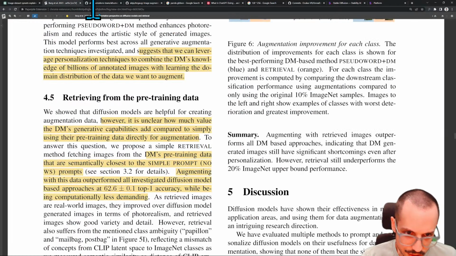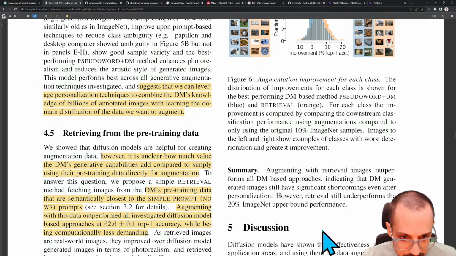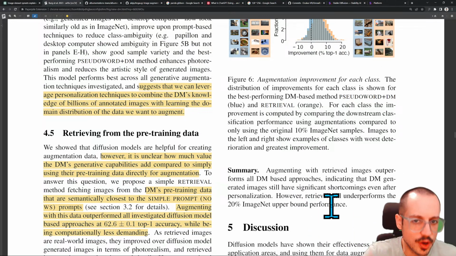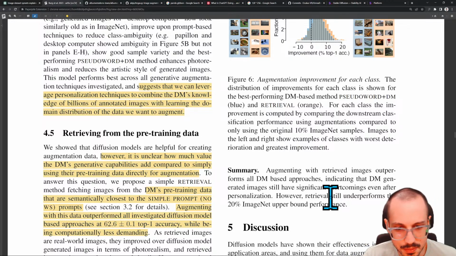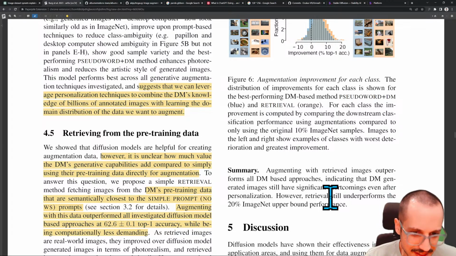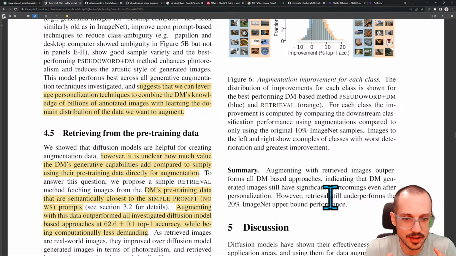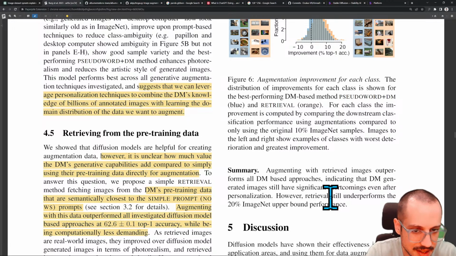And there's probably a similar thing with diffusion models, where they are going to be very good at certain types of things that come up over and over again in the LAION-5B dataset. Maybe people, I don't know, dogs, things like that. But the diffusion model is going to be really bad at things that are not within the data distribution. At the end of the day, the diffusion model is just a compressed representation of the dataset, and any dataset bias that you have is going to be reflected in the diffusion model.